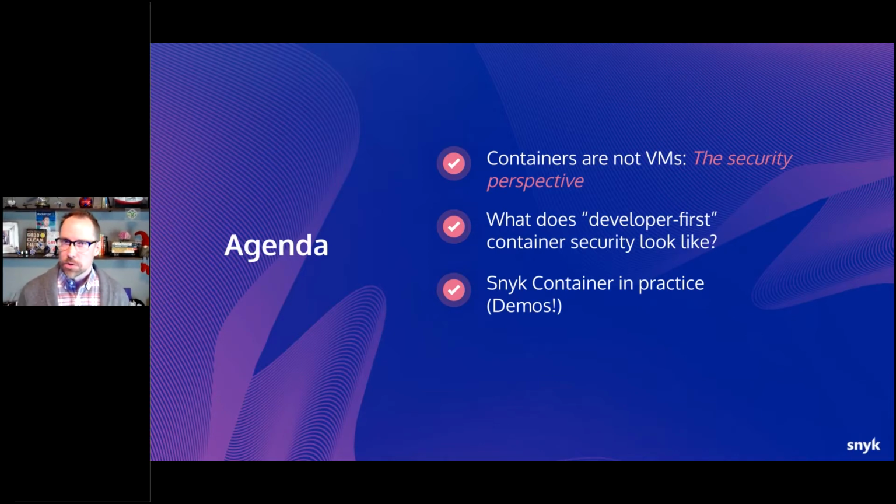We'll do lots of demos through this as well, so it's not all slides. You'll see the Snyk product in action in several places, several different integration points where you might want to be testing containers, and you might want your developers and application teams to be looking at those security results and dealing with them. And so we'll take a look at those along the way as well.